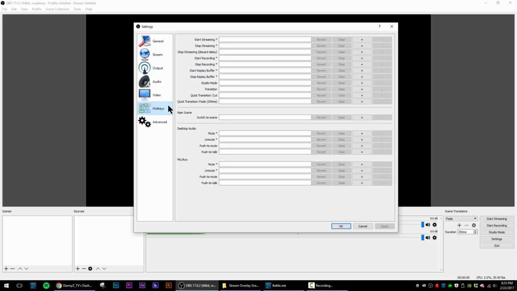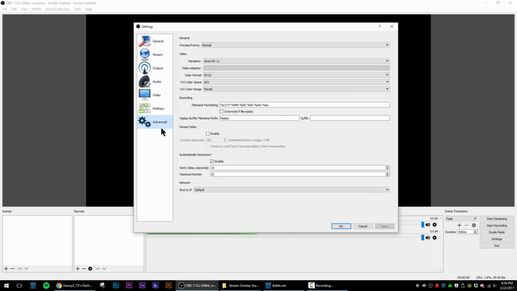Next up is our hotkeys. This is a personal preference. A lot of people like to set these up to different key combinations. You want to make sure you select key combinations that are hard to hit, so you don't necessarily delay your stream or stop your recording in the middle of playback. You want to pick key combinations that make sense. This is also pretty cool to make quick transitions between scenes if you need to. And once we've set up all these scenes, you can come here and basically have hotkeys to switch from scene to scene to scene, and it's pretty cool once you have it all set up. We'll get back to this in a minute.